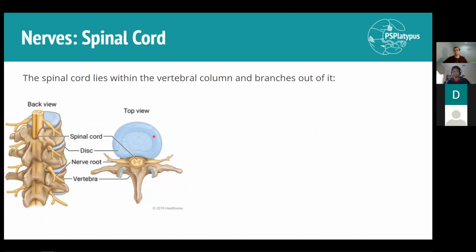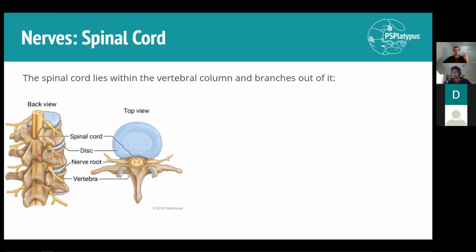All right, nerves of the spinal cord. So let's talk about the actual spinal cord and the nerves that lie inside of it. With that, here on this diagram, you can see what I was saying before. The spinal cord is within the vertebral column. It's lying between the body and the arch in this pocket called the vertebral foramen, right? And that's the spinal cord here.